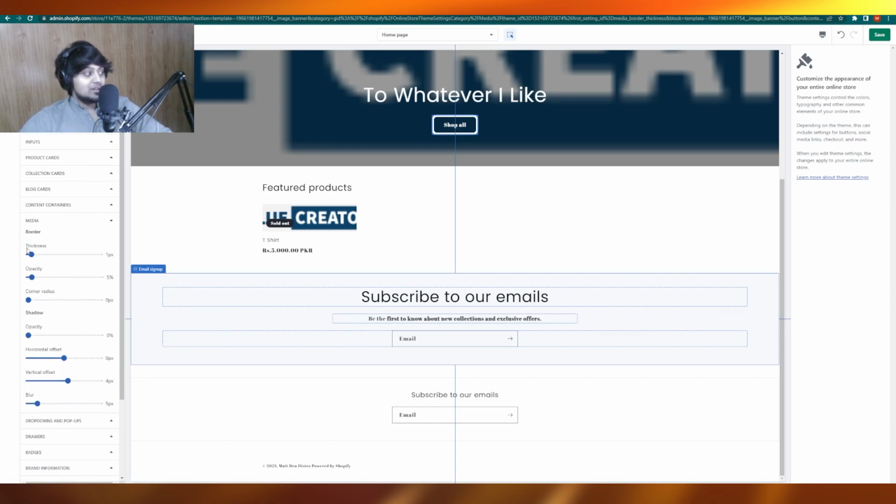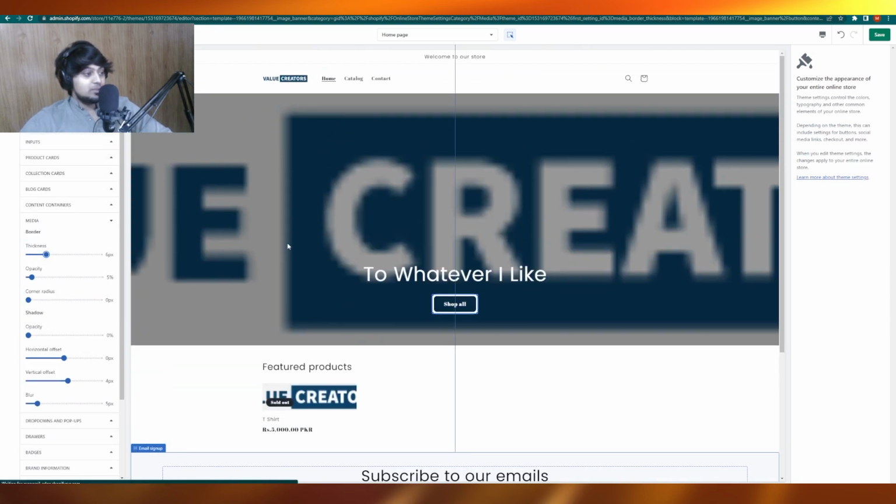Once I've done that, below I can also change up my drop down and pop-ups section, and I can change up my media section as well to have it be thicker, thinner, wider, or just straight up crazy, whatever style I like. I can do that from this particular section.